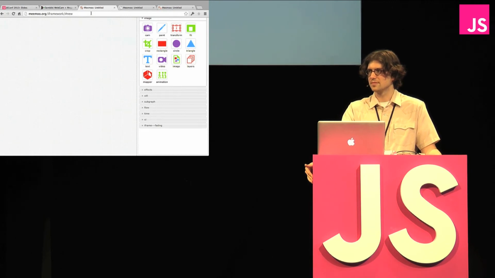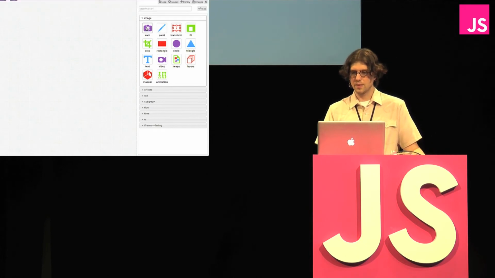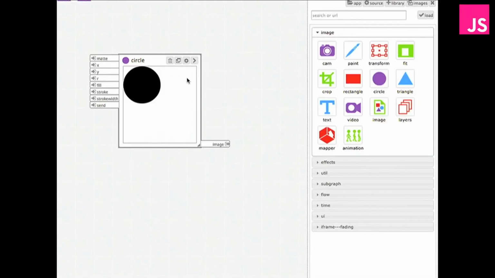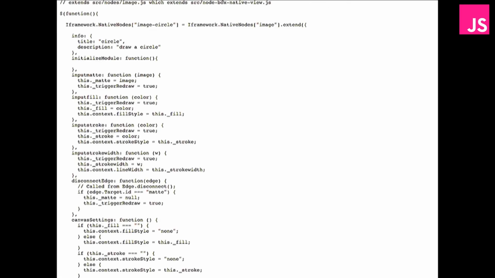Can you show an implementation of a component? Yes. So all of them in the interface have this cog icon that should link directly to the source. So the API I came up with is relatively simple.